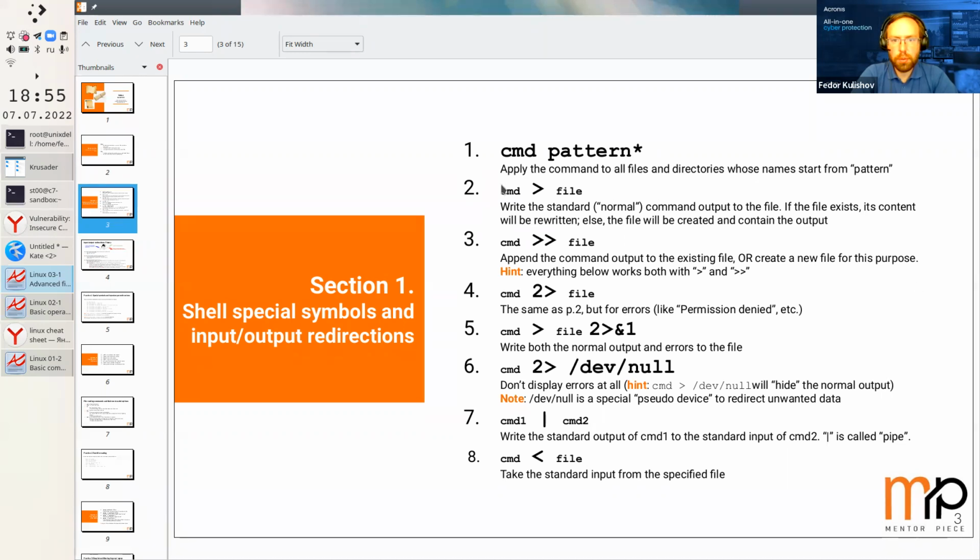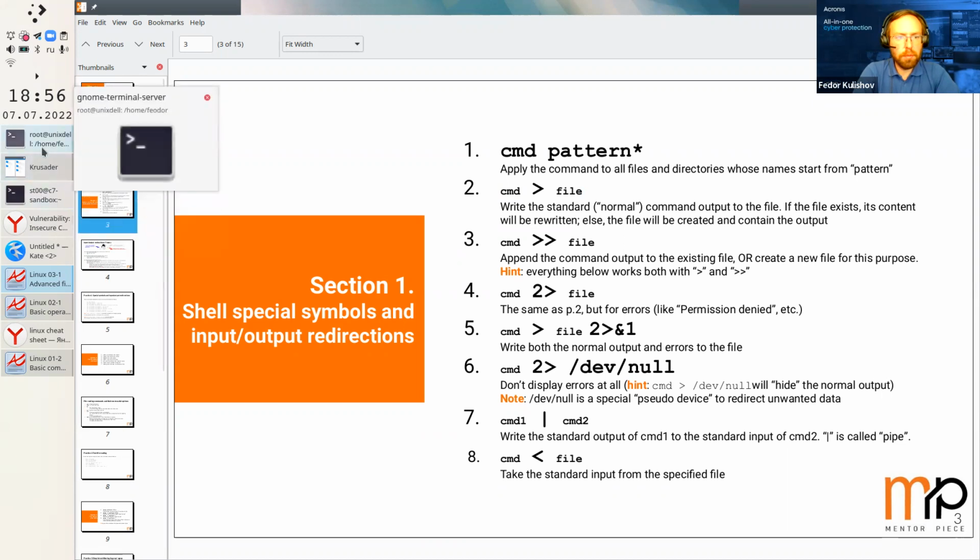So why do we need to have such an ability? Because, for example, a command that is being executed may produce a lot of output, and it really depends on which command you execute. For some reasons we may want to save the command result into some file. That's why we need the corresponding ability, and it works really simply.